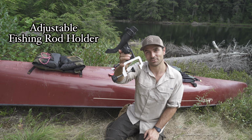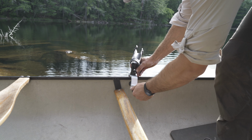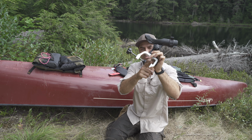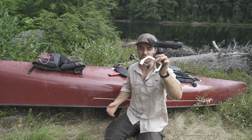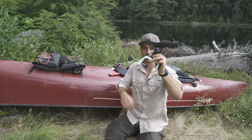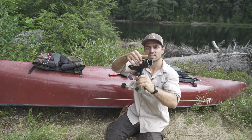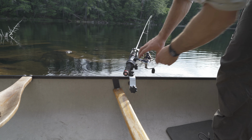The next item is a rod holder. This is for the fishermen out there. It's universal, so you could just screw this onto the side of your boat. The one thing I would recommend is where there's this metal part, make sure you put something in there, whether it's a piece of bark or a piece of cloth, just to protect the side of your canoe. If you're using a Kevlar canoe, you want to protect the side. It's got a really cool locking mechanism on it, so it makes it super easy to fish with.